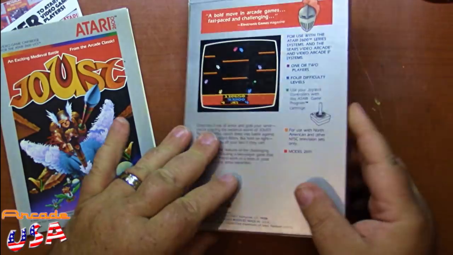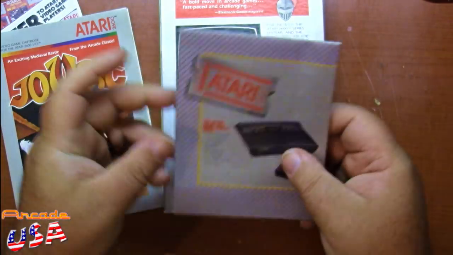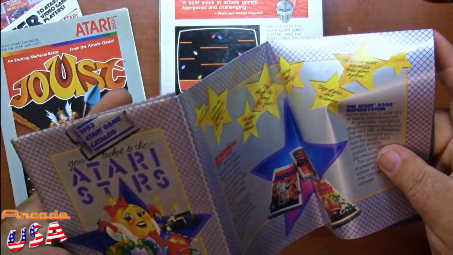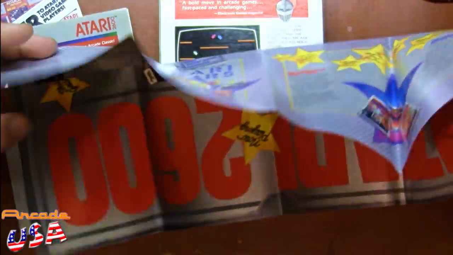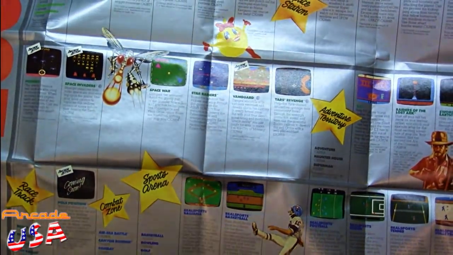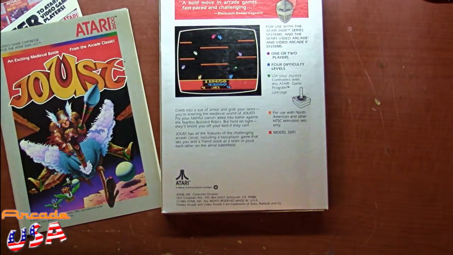So let's take a look at the cartridge itself, which is kind of... Oh, wait, but there's something else in here. Oh, what's this? Oh, cool. Atari catalog. This is a neat catalog. This thing folds out, and it is like a poster. I had one of these hanging on my wall in my room back then. Yeah, I remember this quite fondly. This was really cool to hang up on the wall. You can see all the different games. That is freaking awesome. I like that.